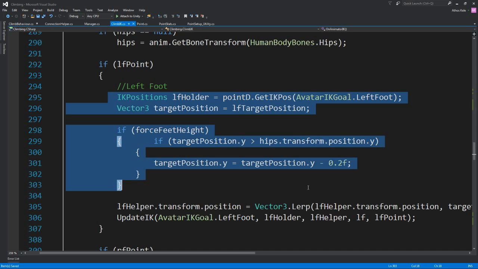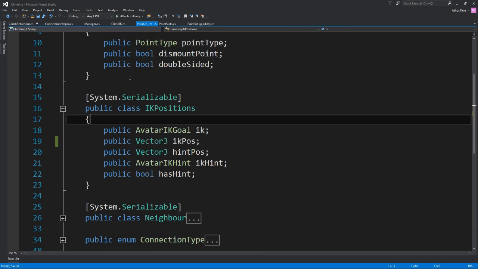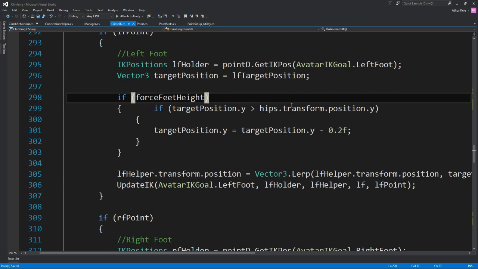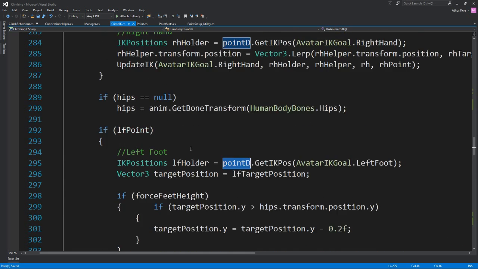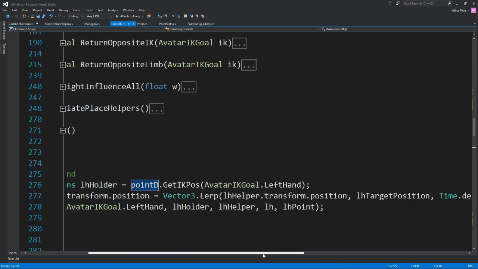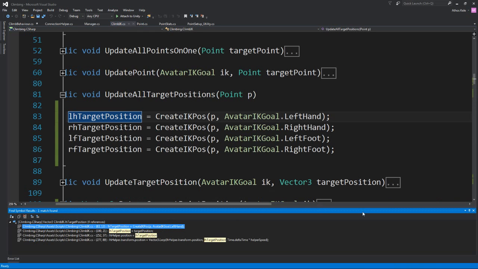Okay, again, instead of getting the IK positions from the point, which do not exist anymore, I've cleaned this up. We get it from our point defaults, and similar with the right foot. Now we need to go and change where we set up the left hand target position.